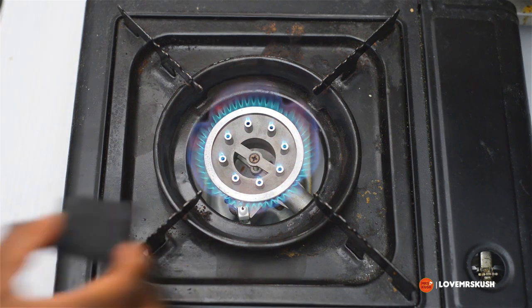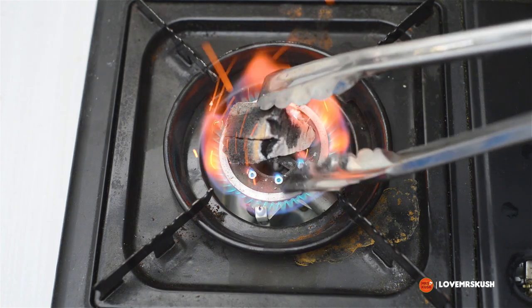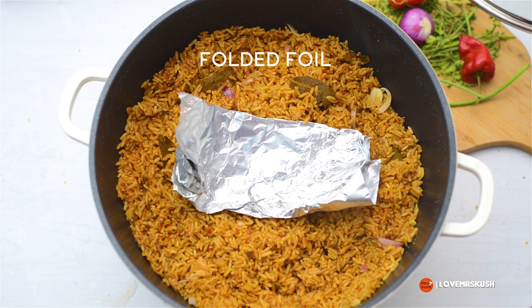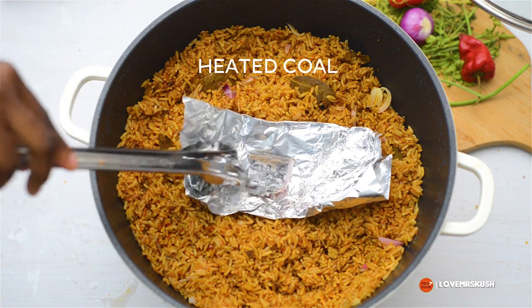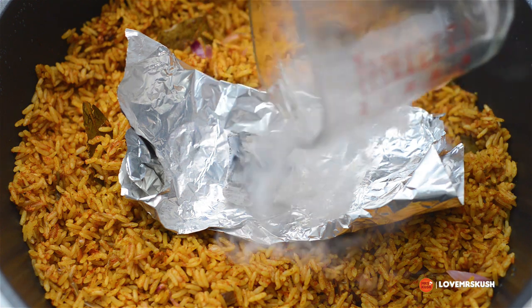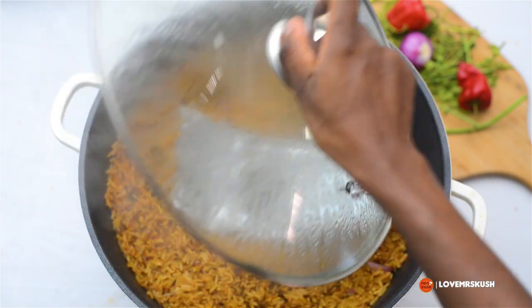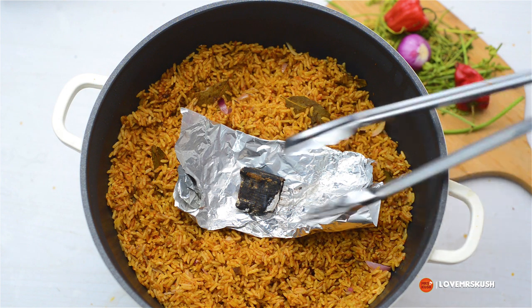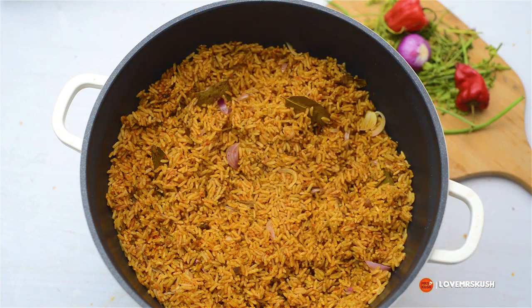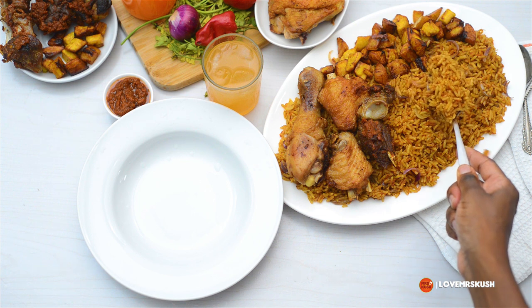I switched on my little camp gas and put in a small piece of coal. Once the coal starts to turn white you know it's ready — heat it for about five to ten minutes until it's nice and white. Into my rice I put a folded piece of foil and placed the hot coal on top. Then I poured a little bit of oil on it to create smoke, put the lid over it, and trapped it in. I used a piece of foil to cover the small hole in the pot so no smoke could escape. After about five minutes — five minutes is enough to smoke this quantity of rice — I opened it up and the aroma was divine. This is a game changer; the person I gave it to taste did not believe I did not cook it over firewood.